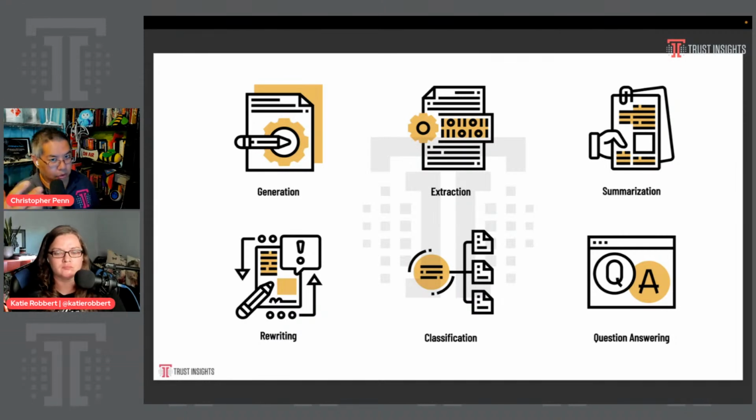you might load that ledger to a private server and say, I want to ask questions of this ledger, like, what are the categories of expenses that look weird? So those categories help us understand how these tools work because they cover so much of just the ways we use language within business.